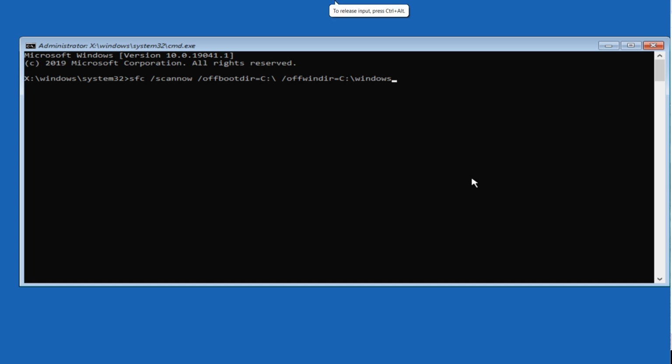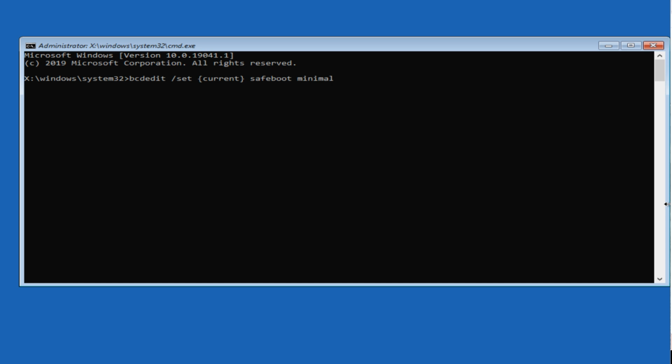Okay, if that also is not working, you need to disable early launch anti-malware protection. To do that, first you need to come to the command prompt, then you need to type bcdedit /set {current} safeboot minimal, like this, and hit enter. Then restart.